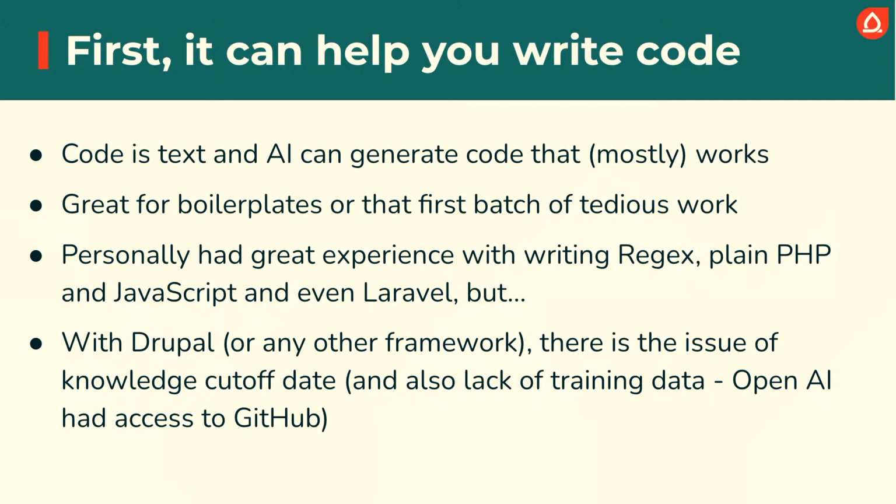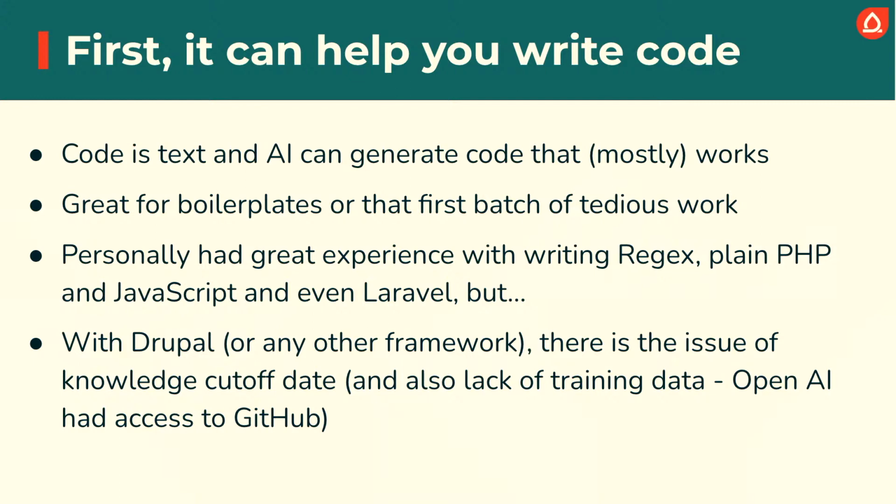My experience is that the code that ChatGPT 3 or 4 outputted mostly worked. It was especially useful when writing regex, which I hate, and it's really good at that. And it was also very good with plain PHP, JavaScript, even Laravel, which is what I used it for the most.